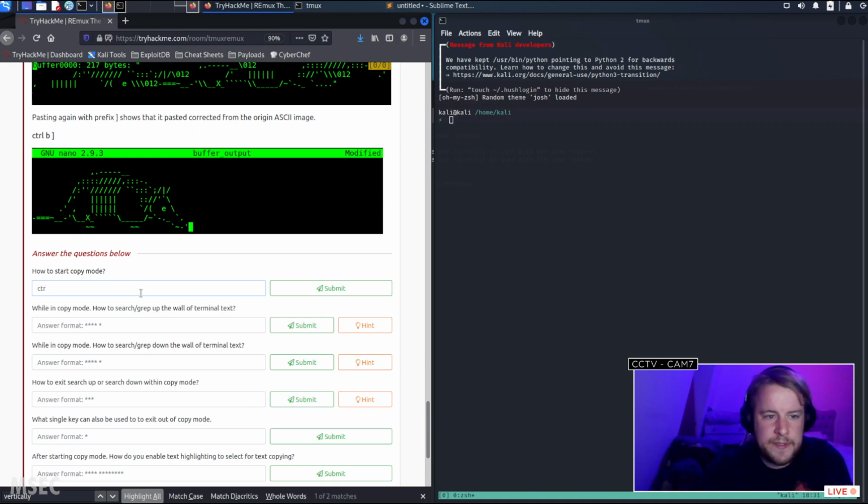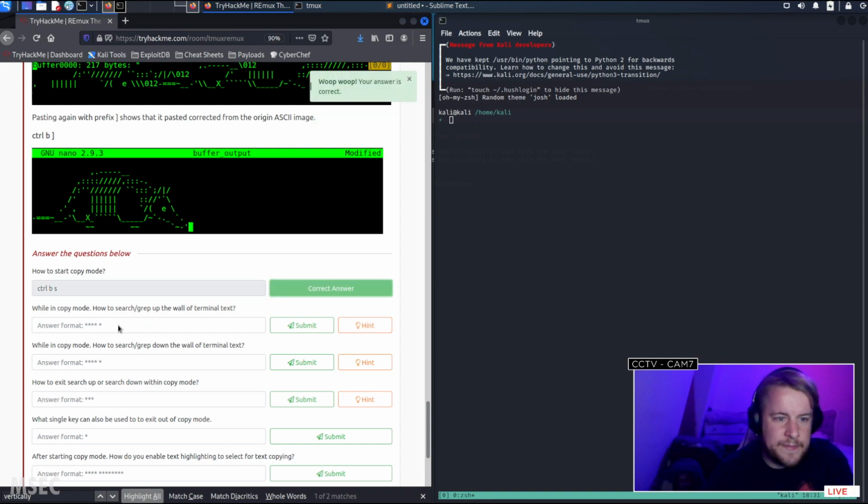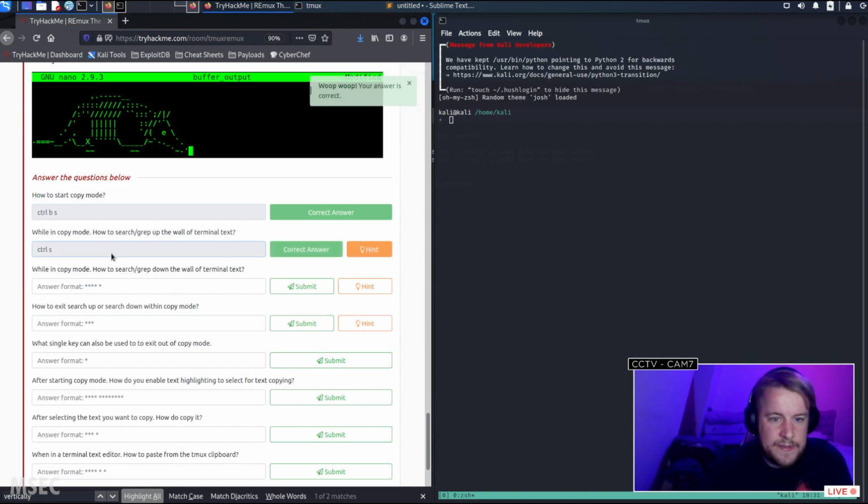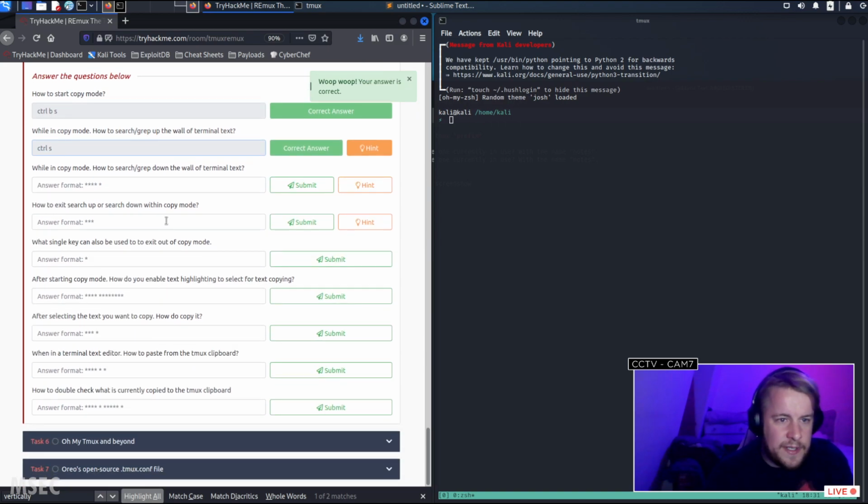So Control B. While in copy mode, how to search grep the wall of text. While in copy mode, how to search grep down.